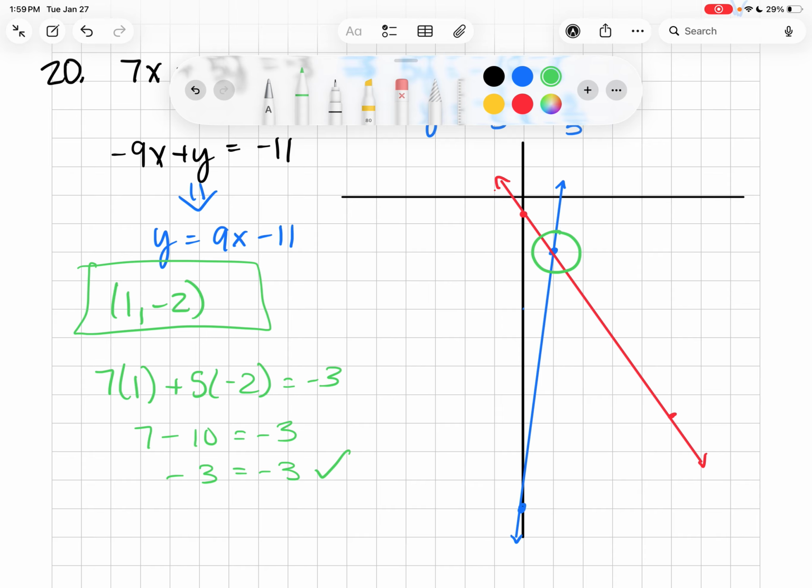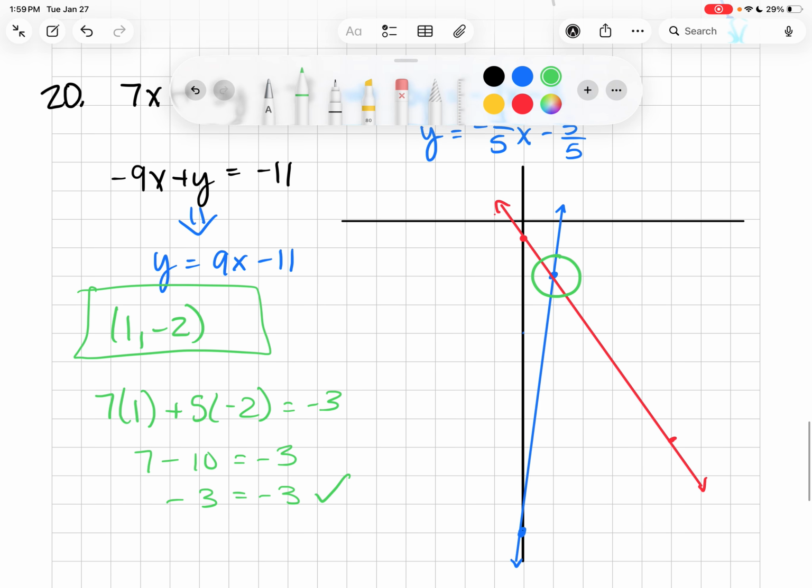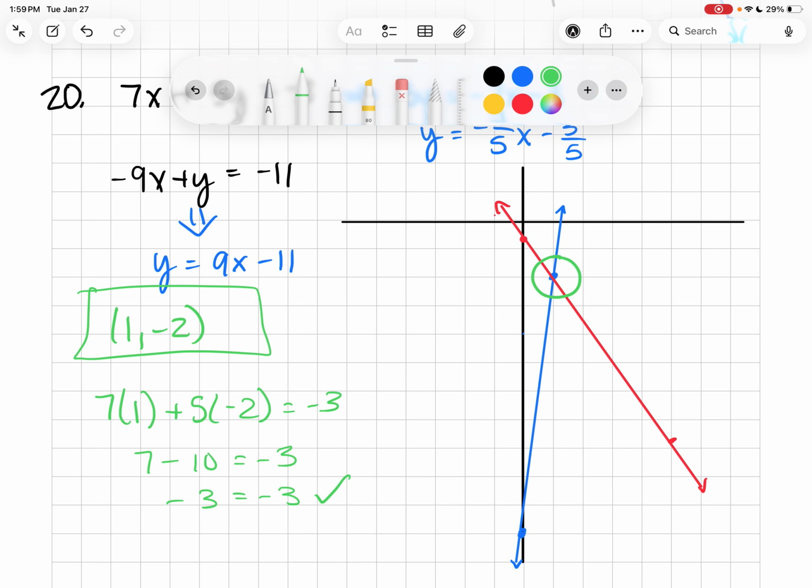So I plotted the negative 11, then I went up 9, right 1, and I was like, well, I am not putting another point on here because that would make my graph really big. I'll put it on there if I need it, but I'm going to hope that I don't need to go any farther. Unfortunately, I lucked out where I did not need to go any farther. I plotted the negative 3/5, and then I went down 7, right 5, and this is one where a ruler might have been helpful. If you ever want a ruler, there's a stack of rulers over here on the floor, on top of a book, but you're welcome to grab one and use it if you're doing your problems. If you can see that this should be connecting, but the point's not working, use one.